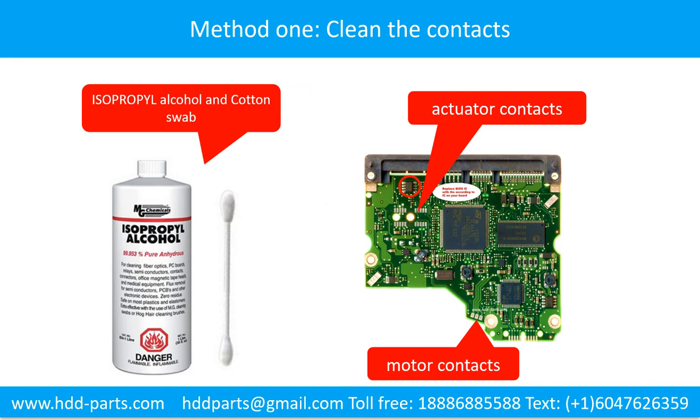Method 1. Clean the contacts. Cleaning the contacts on the PCB board and also on the hard drive can fix the problem caused by the poor connection between the PCB board and the hard drive.